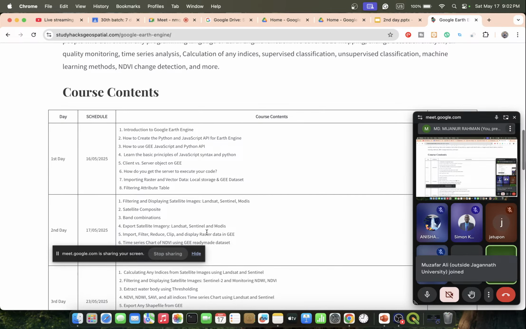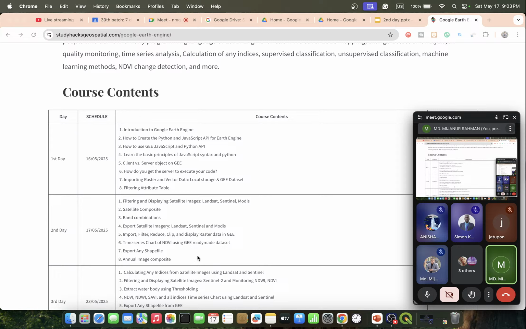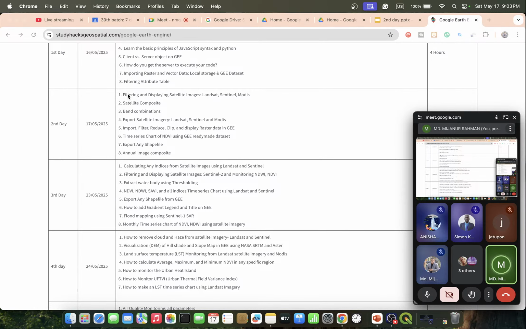Okay, so basically for the second day, I try to complete this topic: filtering and displaying the satellite images. How we can easily filter and display satellite images, mainly Landsat, Sentinel or MODIS, and how we can easily export this type of satellite images from Google Earth Engine.